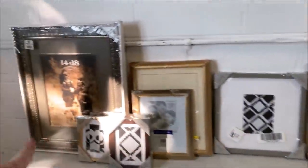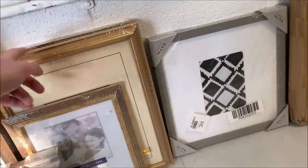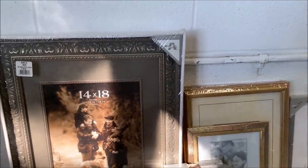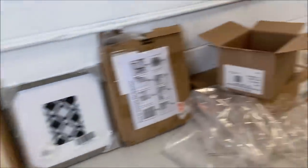We've got Pottery Barn in this sale. Some of it's set up here. These are not from Pottery Barn — these are from Kohl's, and these are from, I don't know, who knows where. They actually came out of my grandma's house. We were just going to donate them because they're not really worth a whole lot and there's no good way to sell them. So I figured I'd throw them in the sale since they're new.